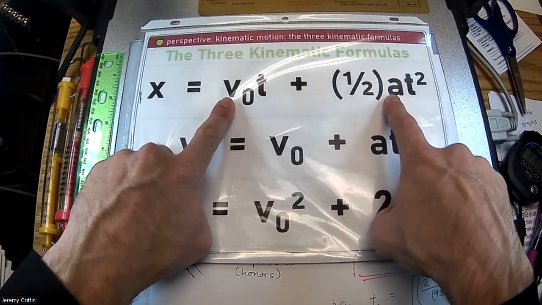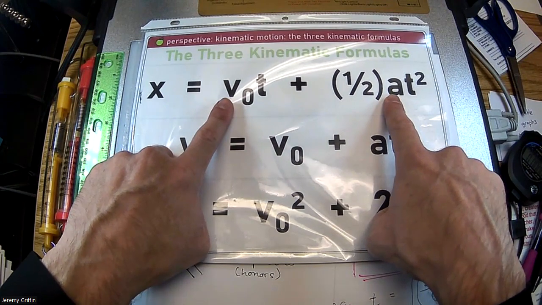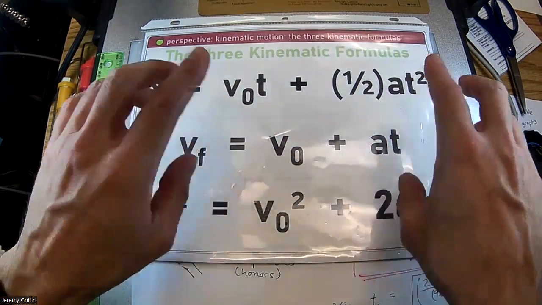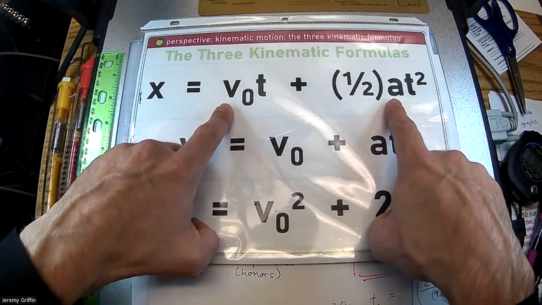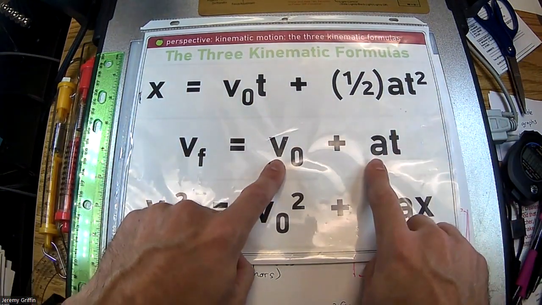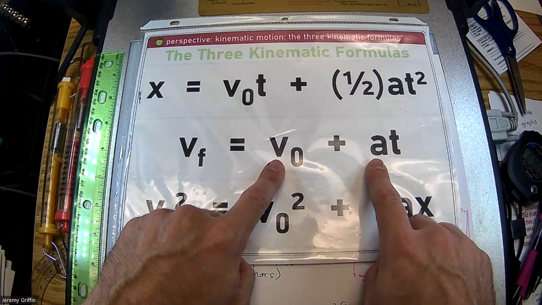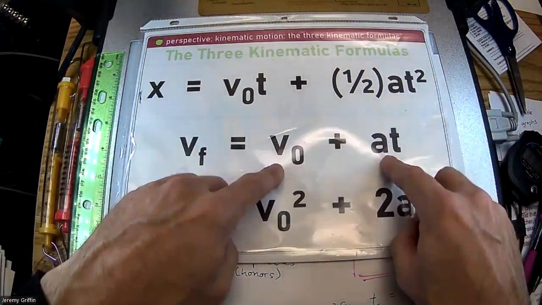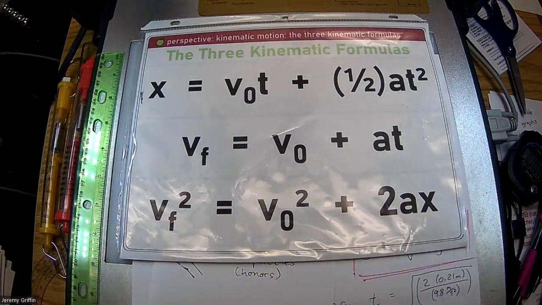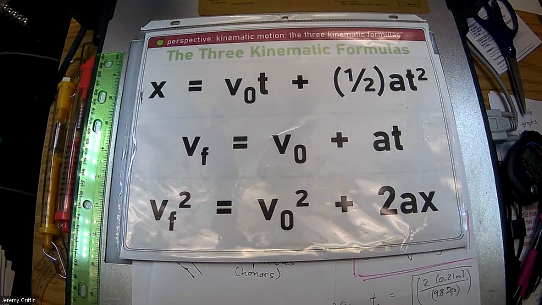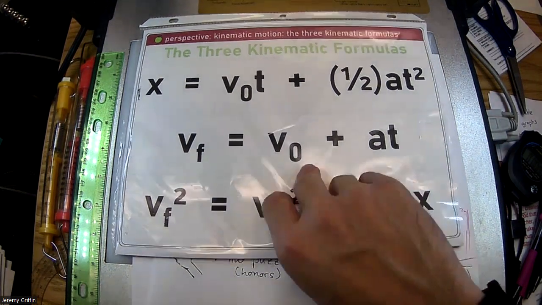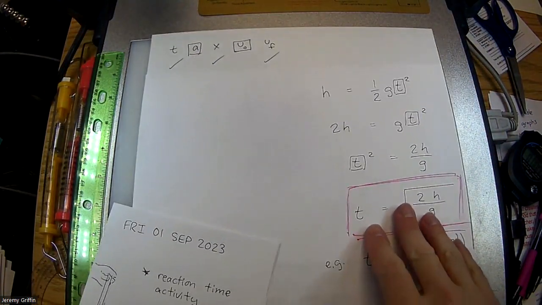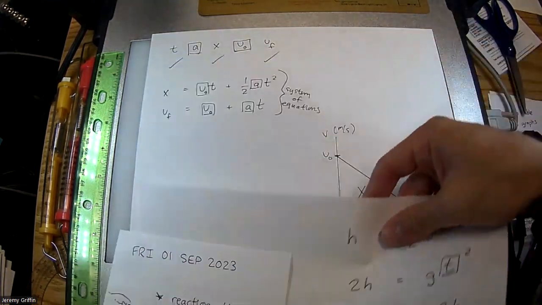So the first equation can't get it by itself. Guys, can you solve one equation with 2 unknowns in it? No, the best you can do is come up with like a graphical relationship, but that won't get the answer. The second equation has the same problem. It's got the v naught and the a in it. The third one also has the same problem. Like all 3 equations have the v naught and the a. You guys see that? Which means that no single one of those equations can solve this. So there's two ways you can solve this, or at least two ways I'm going to show you guys.